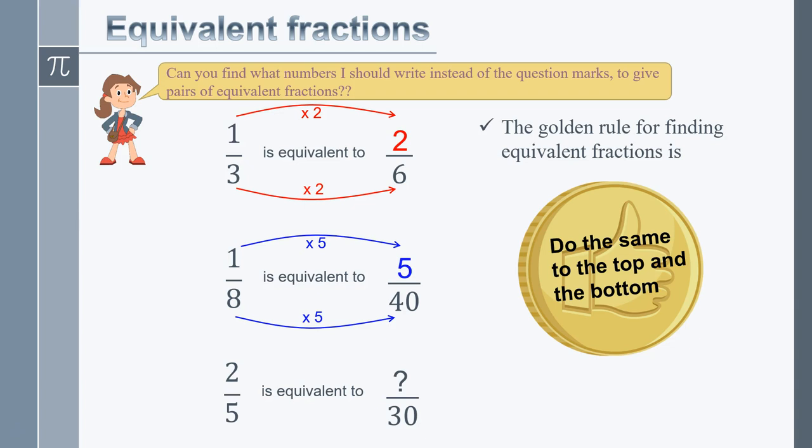And then the last one, we're going to turn a fraction that's 2/5 into 30ths. So we're going to find how many 30ths is exactly the same as 2/5. So imagine I split my pizza into 30 slices. So here we go. 5 times what is going to make 30? Well, clearly that's going to be 6. So that means I've got to do a times by 6 on the top. And now we've got 2 on the top here, times by 6. So that's going to turn that into a 12. So 2/5 is the same as 12/30.